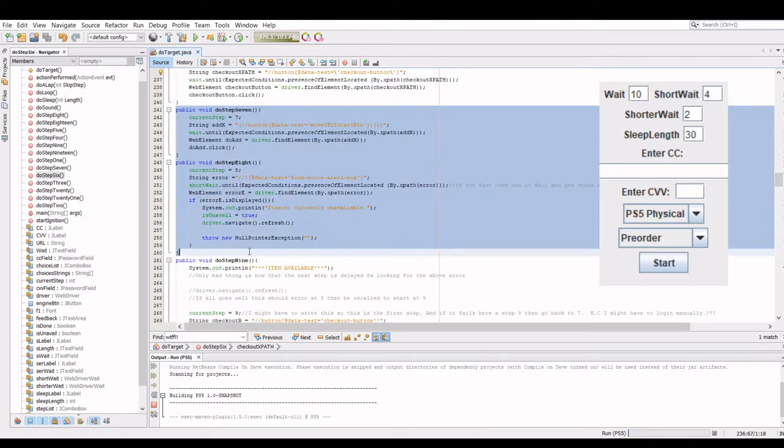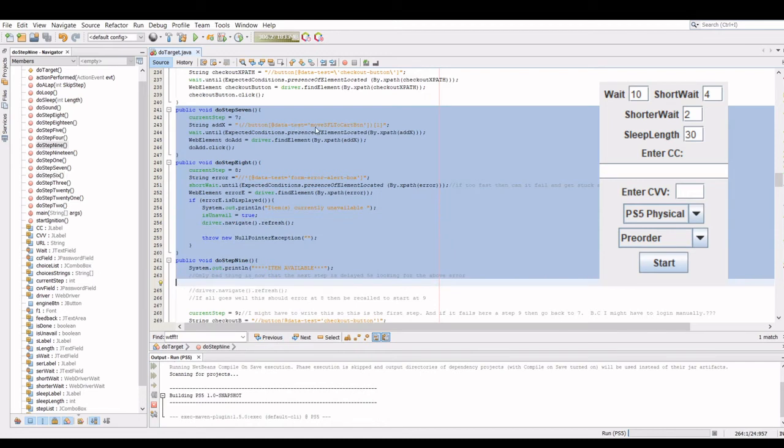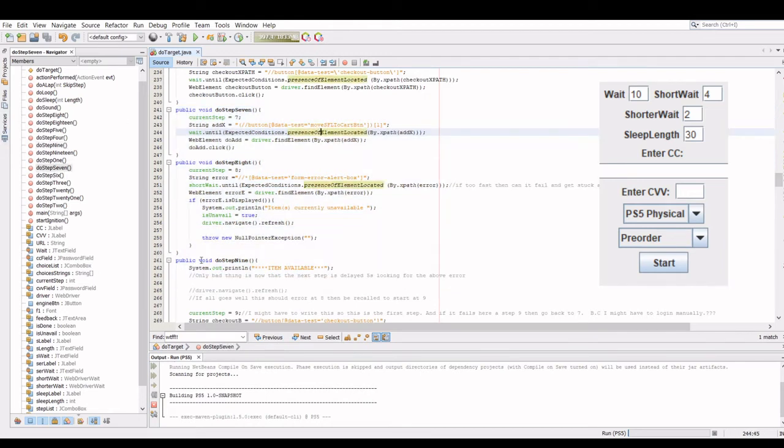And this is where all the good stuff goes, which I went over in the past videos, which you can set this to start at. And this uses the short wait. So you're on step 7, you're on the cart page, you're looking for the... So 1 second.